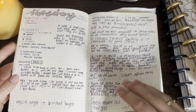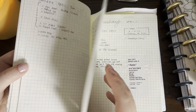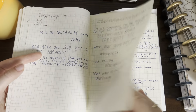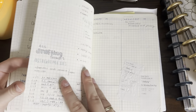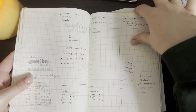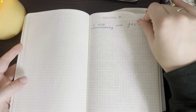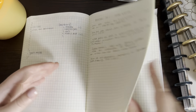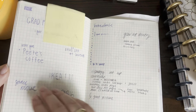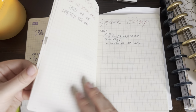And this kind of just kept going. There was a lot of journaling in this book, some Bible study. More dailies, to-do lists, dailies, notes, and that's just kind of how I kept going. I had always some type of weekly reference. I had my monthly reference. This was another layout I tried, and I kind of just got really tired of this. More notes, and the book just kept going like this. I had more scheduling, dailies, and journaling, with my weeklies mixed in.